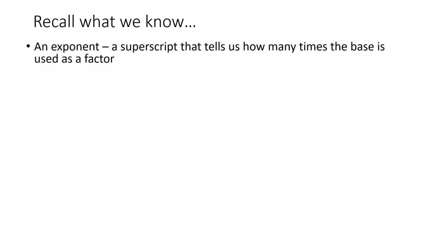Now, an exponent is a superscript that tells us how many times the base is used as a factor. So we are good on this. A superscript, if you think of super as above, okay? If you are super at something, you are better than everyone else, you are above. Superman flies above. So super is above, and script means writing. And so the word superscript means writing that is above, and it looks something like this, where you might have 5, and then you'd have this superscript, and that would be our exponent. So it's writing that is above.